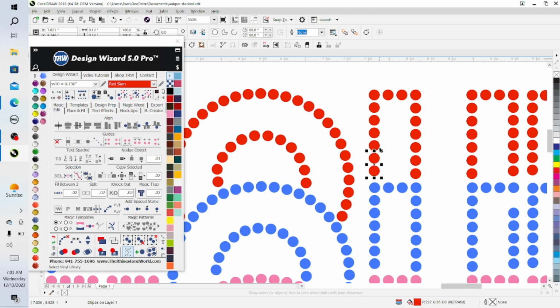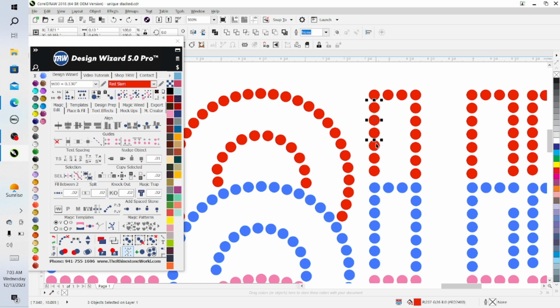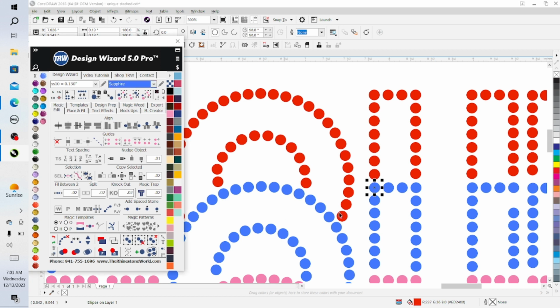Each color. Okay, I screwed up again because I forgot to add where I wanted to connect to. And equal spacing, clear the path, change this one back to blue. Let's do it over here.